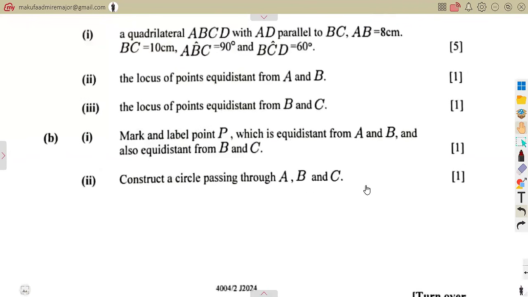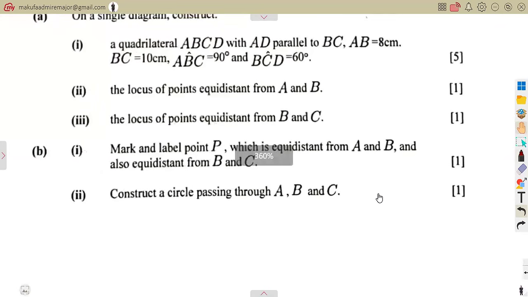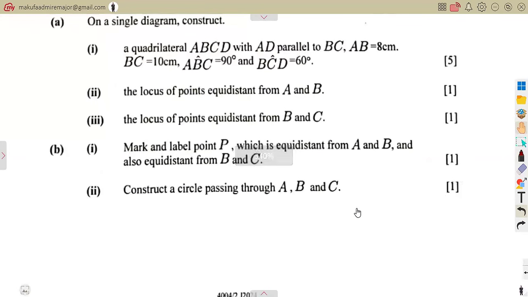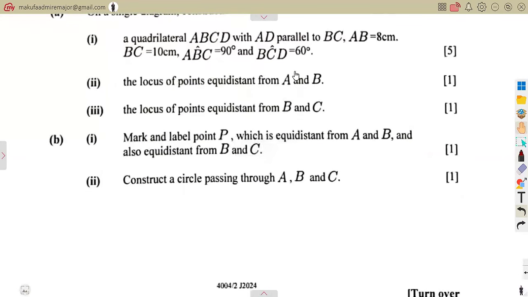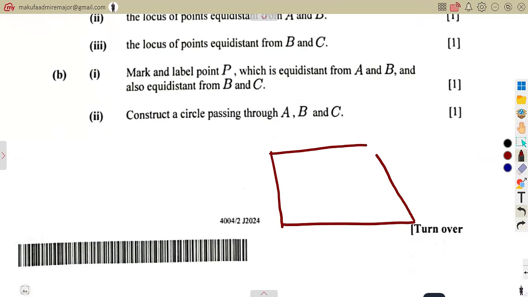So we have got a sketch that we need to consider. It's a quadrilateral ABCD, where AB is parallel to BC. There's an angle B of 90 degrees and angle C of 60 degrees. Remember, we just need a sketch, so just something like this. And we are told that these two lines are parallel. So it's just going to be like this. This is a sketch, guys, all right? Just going to have my sketch here.